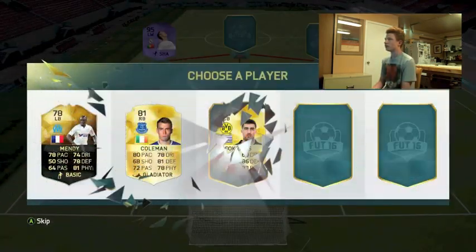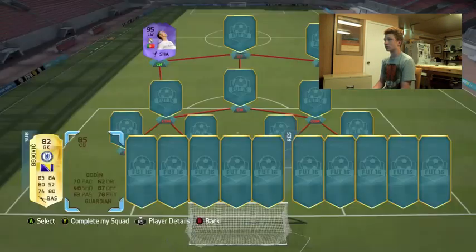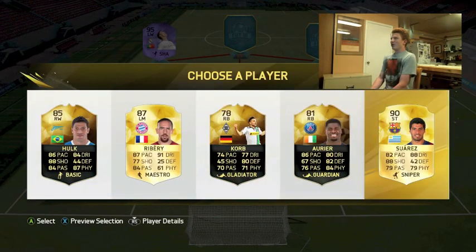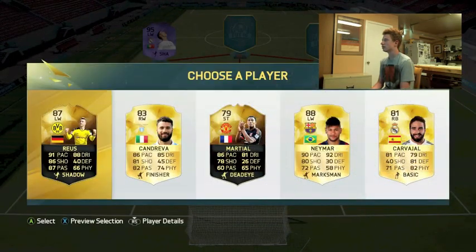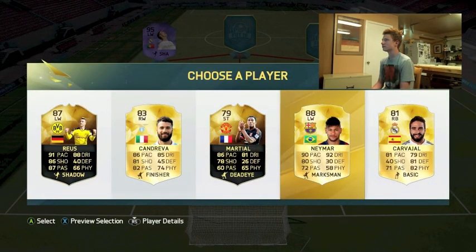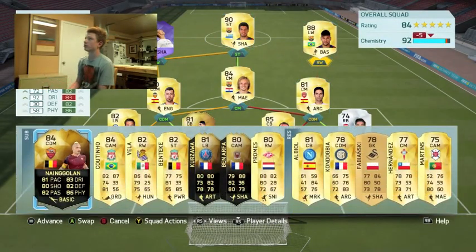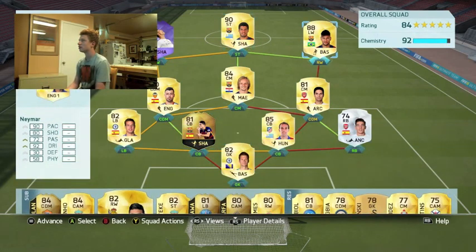You get first defender, Godin, that's a good choice, since he's from La Liga BBVA. Oh, Hulk, no sir, sorry bud, gotta go with Suarez. Go with Neymar. Alright guys, this is the squad that we're going to be rolling with. I did the best I could with what I was given.